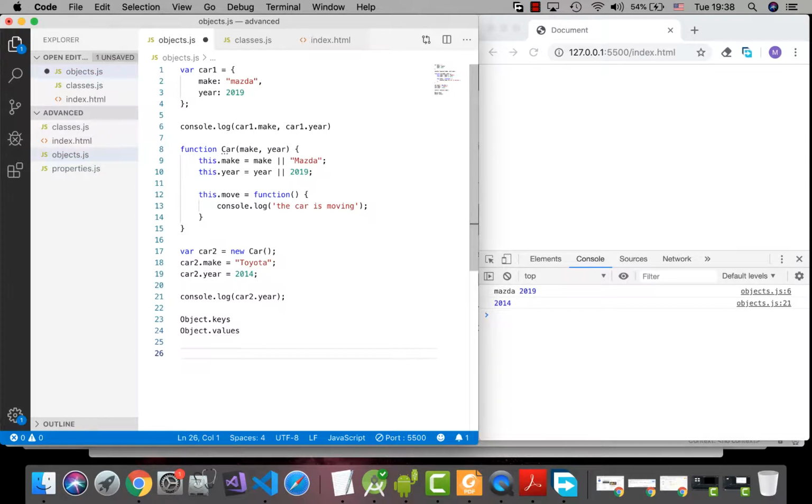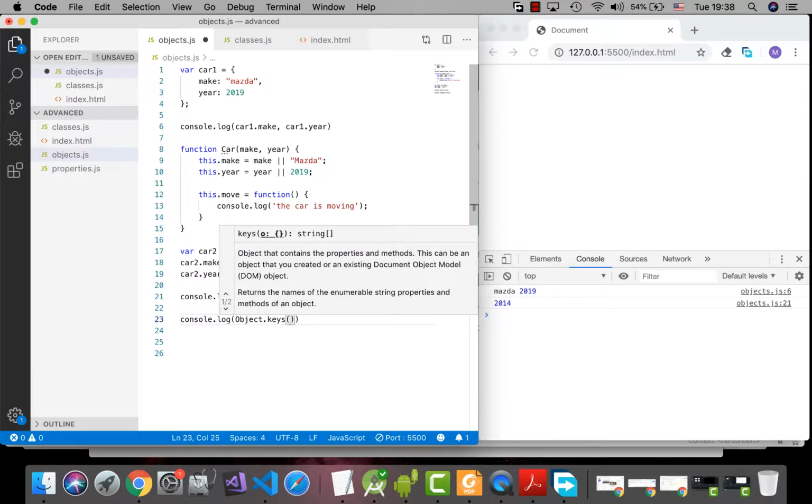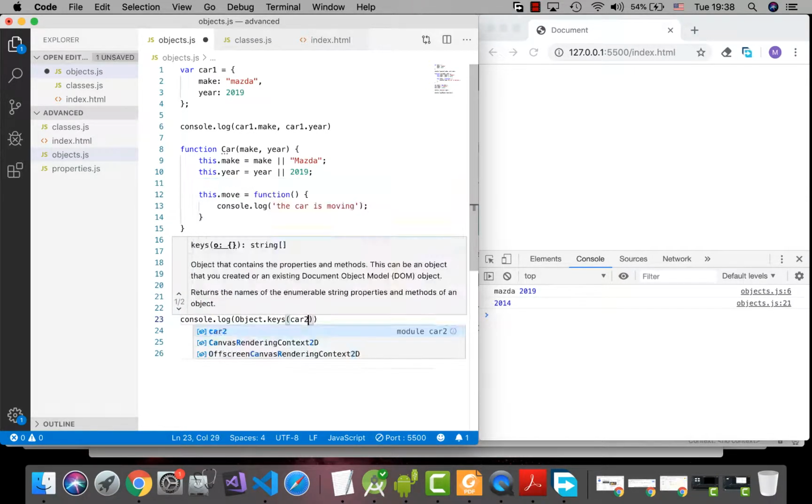So let's see how we can use these. Okay, so we can say console.log Object.keys, but as a parameter, we pass the object.